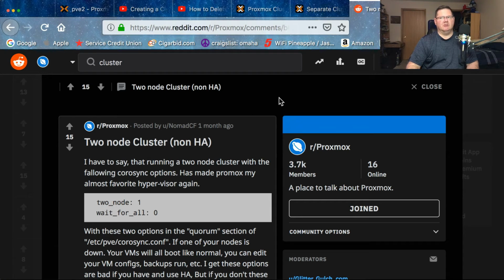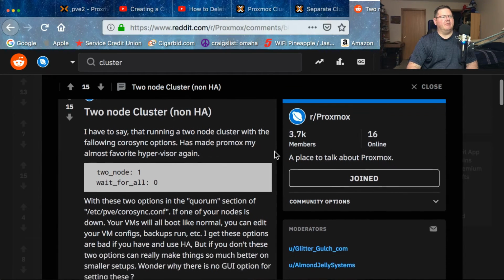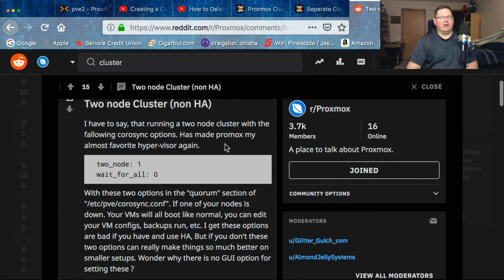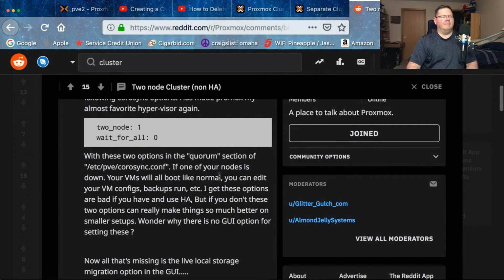I was talking to some folks, and he happened to mention this particular way of running it with some settings in the Corosync config file. If you set it this way, he says you still get all of the good features except for the most high availability portions of it, essentially like a master-slave relationship.